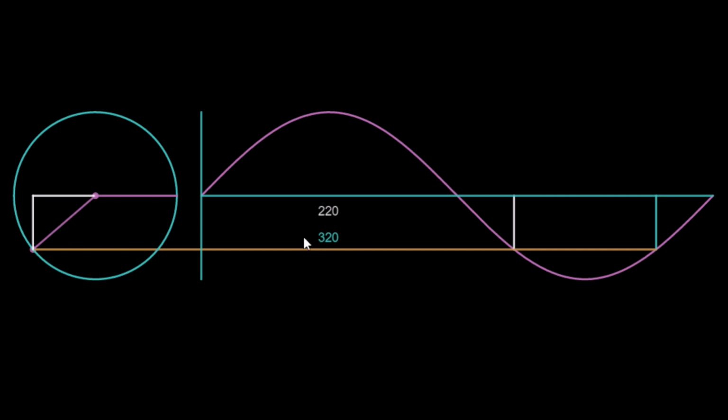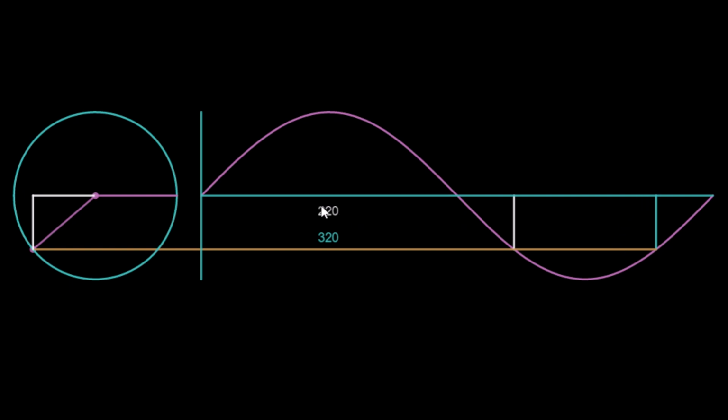So how do we get the second angle, 320, from the 220? Now, as I mentioned, we're not going to be looking at the actual trigonometric identities in this video. We'll leave that for a later section. We want to get intuition here, and we want to generate the answers graphically.